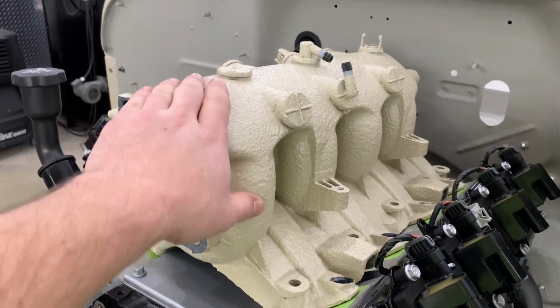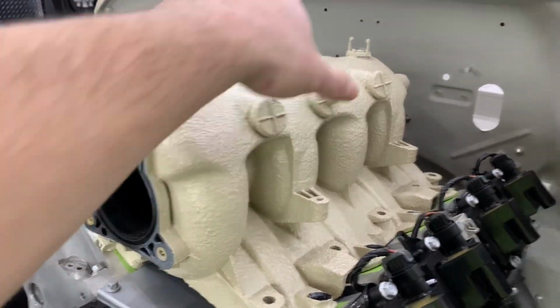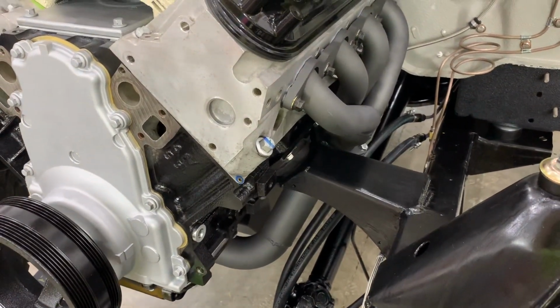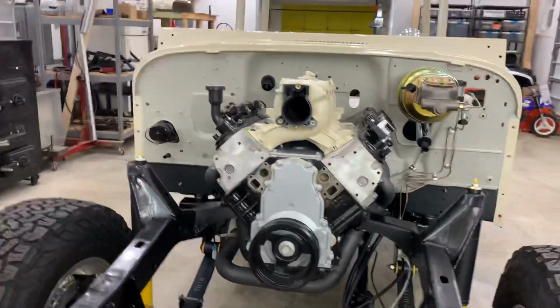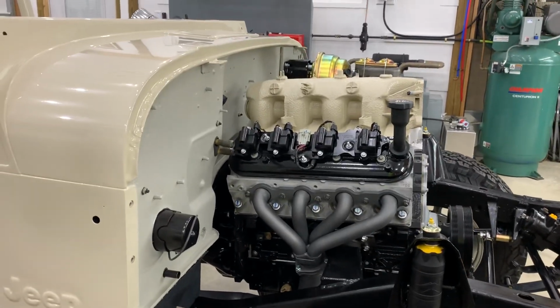I did shave this because I think I'm going to have a clearance issue with using the factory cover, because of the way the hood comes down and the fact that I moved this engine back to the farthest back mounting point. But I'm kind of far away from putting the hood on yet. I really want to run it and check for leaks, break it in for a while before I put that on.